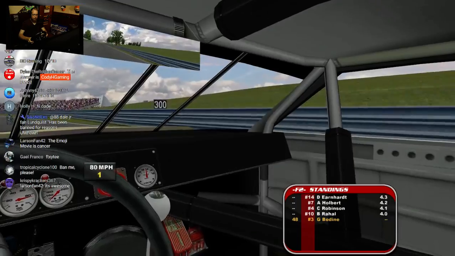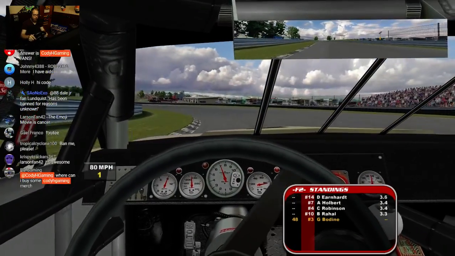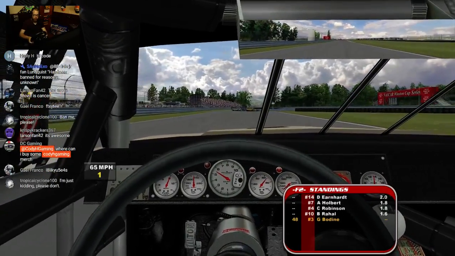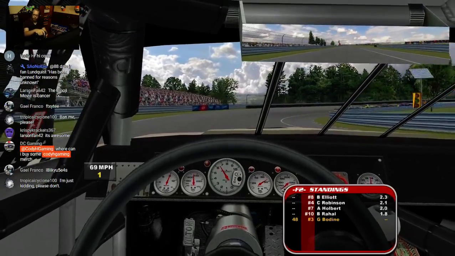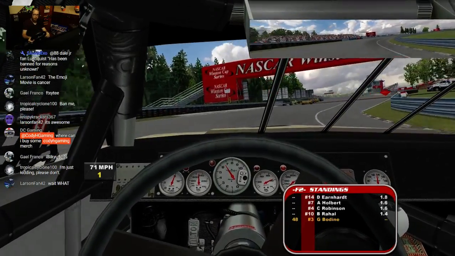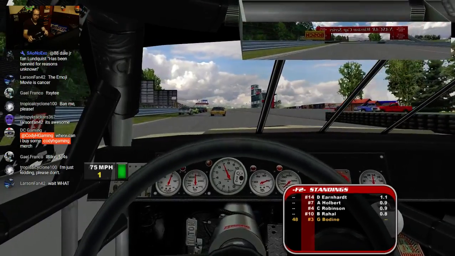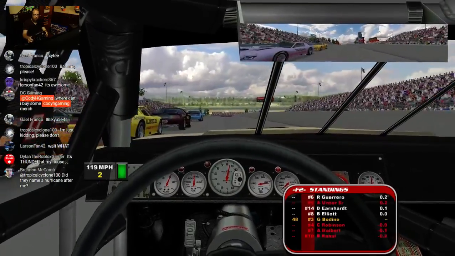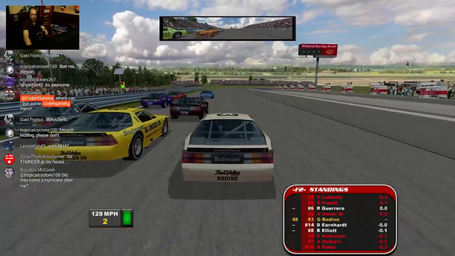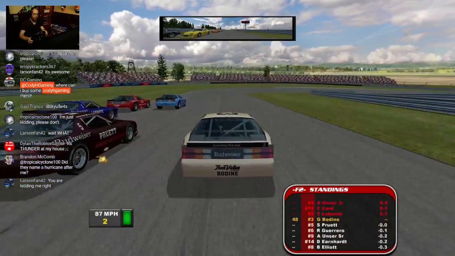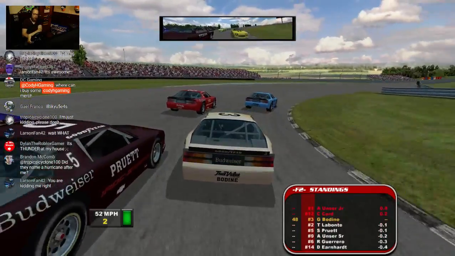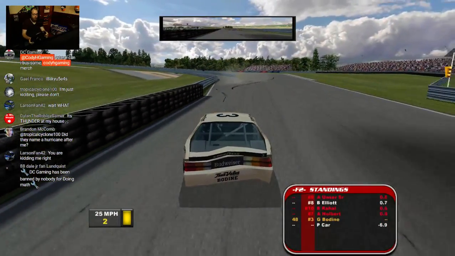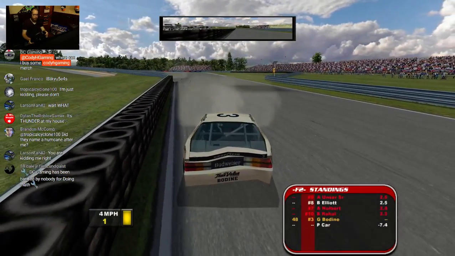Jeffrey Bodine. The same Geoff Bodine that had that infamous Craftsman Truck Series wreck at Daytona. Was it the Craftsman Truck Series then, or was it just the Truck Series? I can't remember what the sponsor was back in the early days of the Truck Series. As much as you guys might think I know about racing, I know certain things about the history of racing, but I'm nowhere near an encyclopedia or an expert on racing in general, as you can see by that wonderful turn I just took.